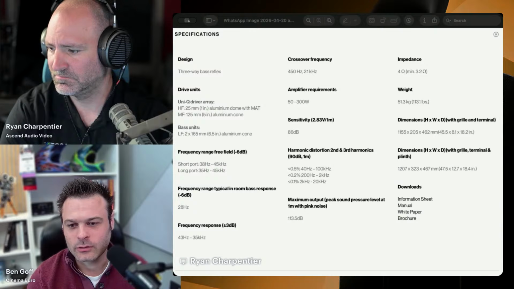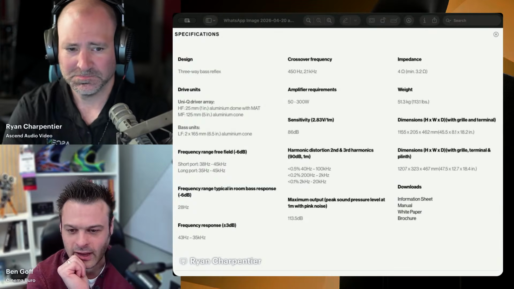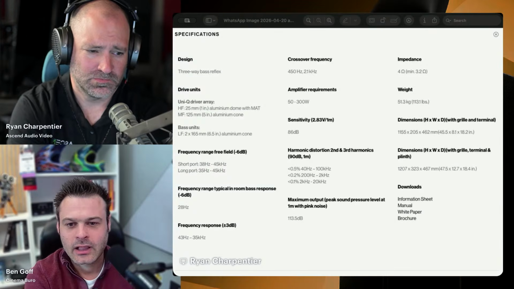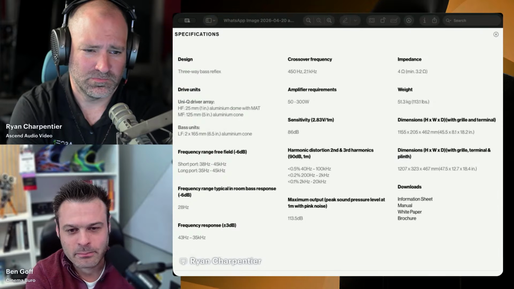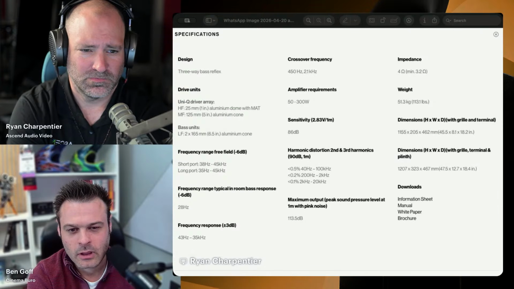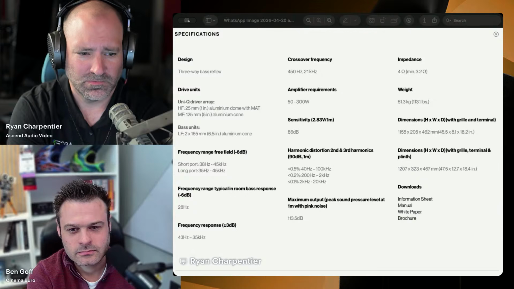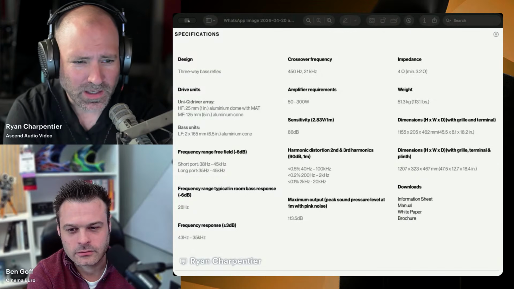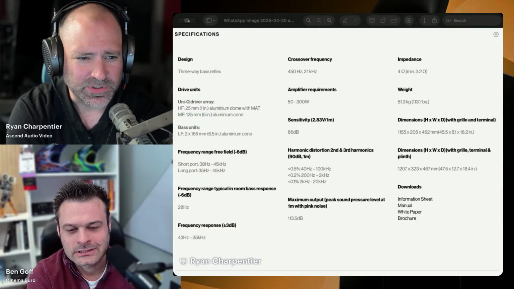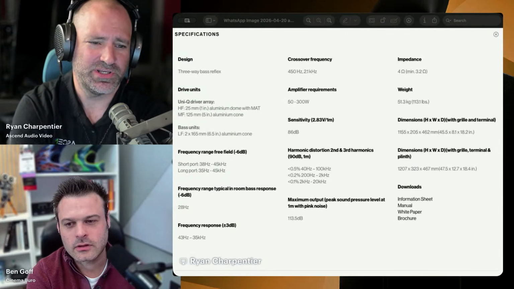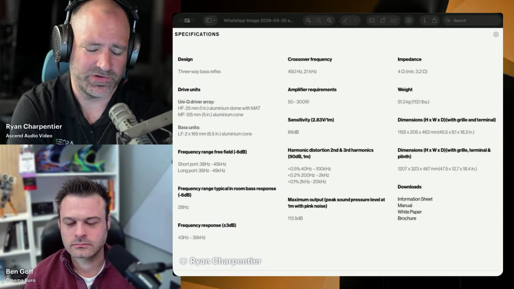What I still don't know, let's see if you can spot it, I haven't looked at this in depth: how loud could you play that before it melts? Can we tell? I don't think we do know. I don't think you can. There's no way to tell. The closest you can get is the amplifier requirements, but we have no idea what that means.